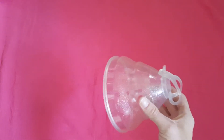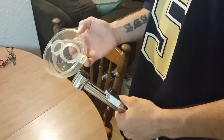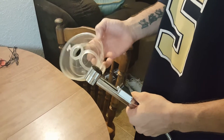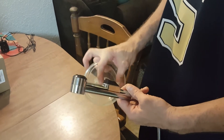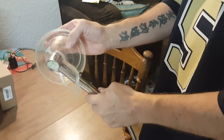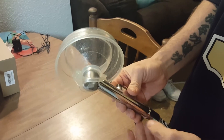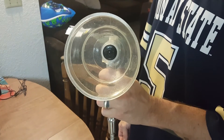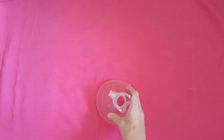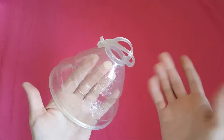Now I'm going to show a little clip of how to put the spray collar on. My husband is going to demonstrate how quick and easy it is to put the Diaper Dogs spray collar on a diaper sprayer. It does come folded back when they ship it. You hook it on right there, then unfold it — and that's how it works. Sometimes it takes a little muscle to get that part on, but it's super fast and easy to install. You can just leave it on your diaper sprayer always.